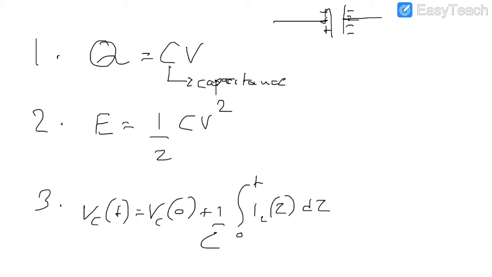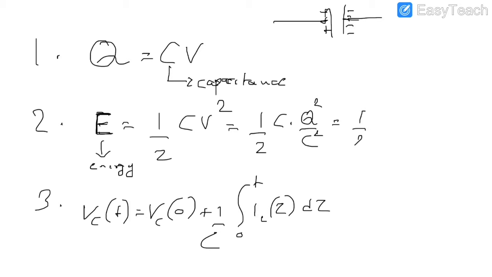And because we have charge, the capacitor also has energy, because charge creates an electric field, and the electric field has energy. So the second formula relates the energy to the voltage supplied to the capacitor as E equals half times capacitance times voltage squared. Now, if you don't have the voltage, but you have the charge, V can be written as charge by capacitance, so half times C times Q squared by C squared. If you cancel out the C's, you get half times Q squared by C. So either of the expressions can be used to solve our problems.